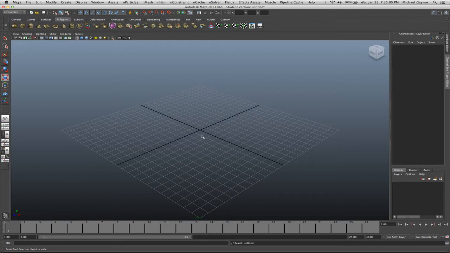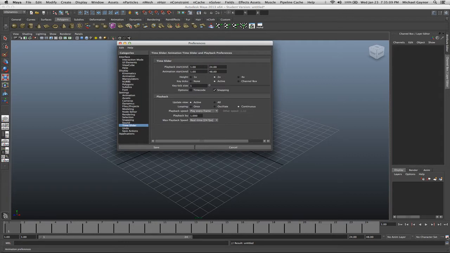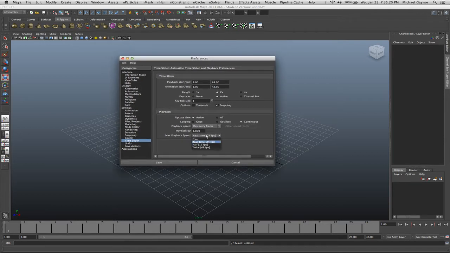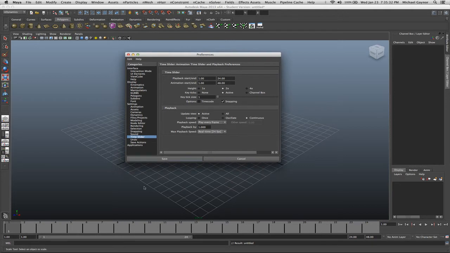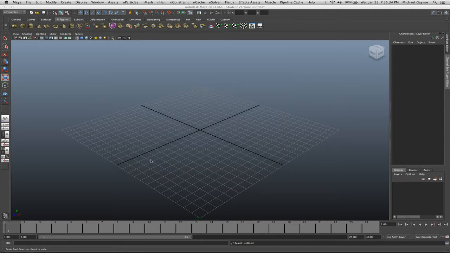Alright, so we're in Maya with a brand new scene. The very first thing we want to do is go down to our preferences box, which you can find in the bottom right hand corner. This is going to pull up our time slider options. What we want to do is make sure that our max playback speed is set to real time, which happens to be 24 frames per second for me. This is important when we're using dynamics because we want Maya to be able to make accurate simulations, and if it's set to a different setting such as free, it's going to be skipping over frames and it may look jumpy or inaccurate. So once you have it set to real time, click save.